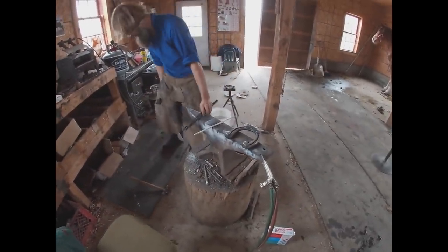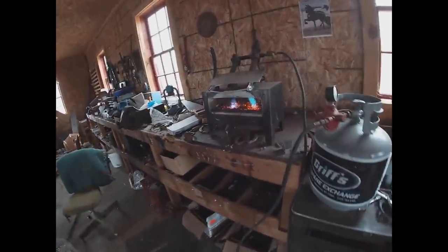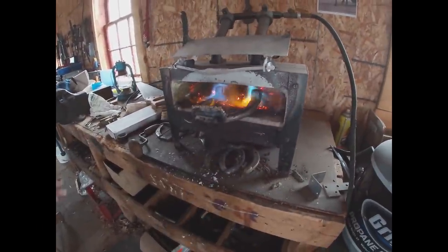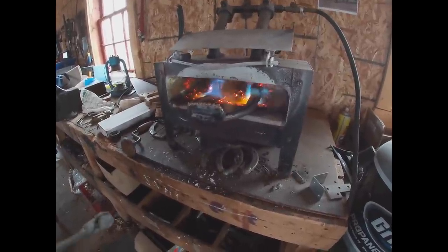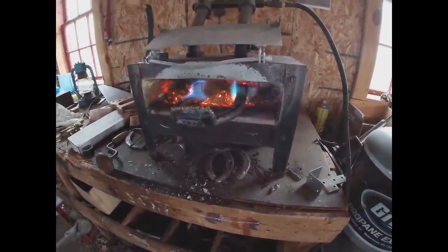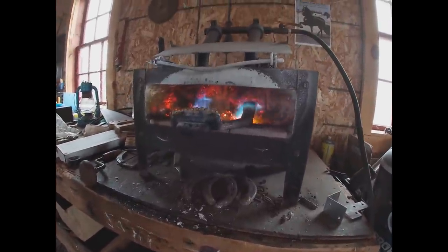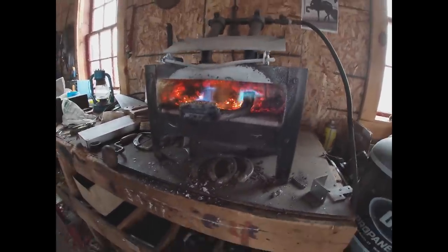Oh, I gotta fire up my forge. So after Eli gets the front corks done, he starts his little forge up here and sticks the hind corks into the forge to get them cherry red before he puts the drill techs on. It's just that much wider piece of metal that it takes that much longer to heat up. By putting it in the forge, he can do it both at once and it just gets them red hot really fast.